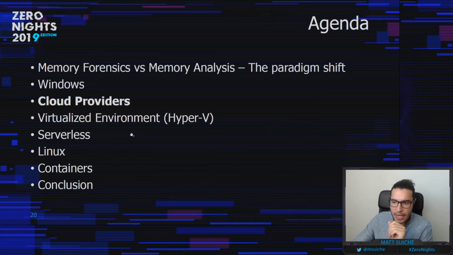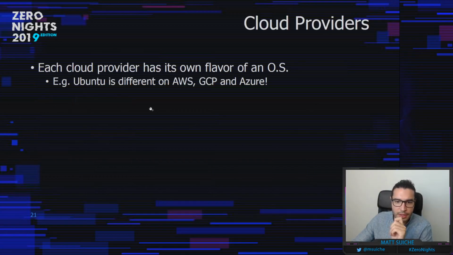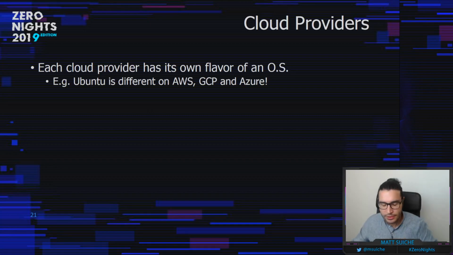So that's for Windows. And now if you look at cloud providers, like I was saying, it's becoming an exponential problem. If you look at Linux, for instance, Ubuntu has multiple flavors, one per cloud provider, and that's becoming a pretty big problem. If you do it the old-fashioned way of profiling each operating system, it would break at each update, and if you have to support multiple cloud providers, traditional ways would not work at all.